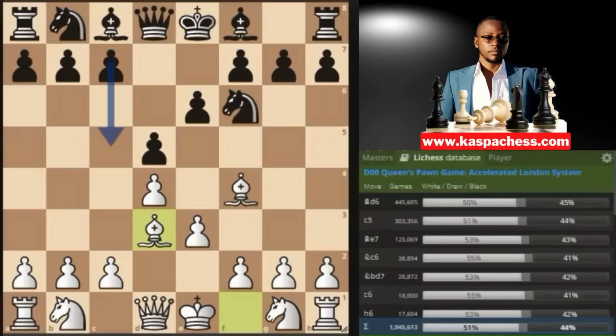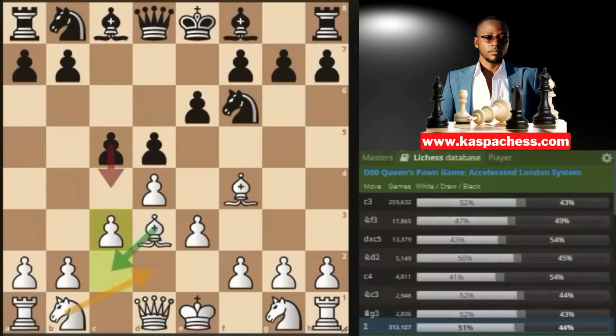Now wait a second. In the intro of this video, we saw that bishop d6 is what everybody plays, and remember I recommended to play knight f3 and knight e5 before developing your light squared bishop, but there are many ways to kill a rat. The other move that you're going to see here is pawn to c5, especially at the top level. Well, after pawn to c5, you go c3 to allow bishop c2 next if pawn to c4 by black.